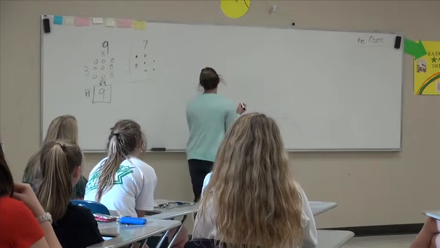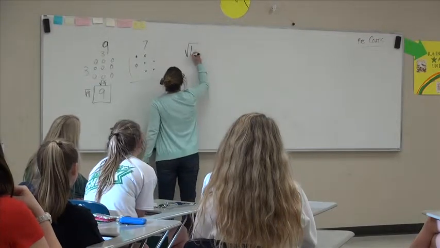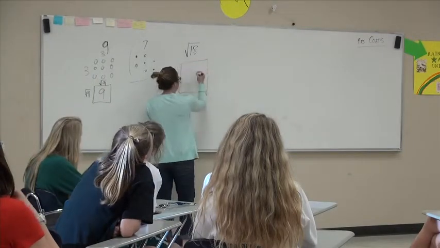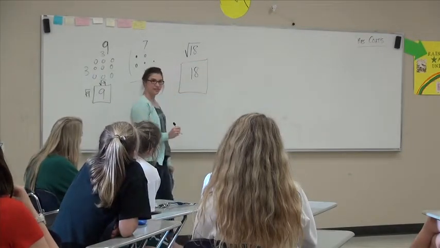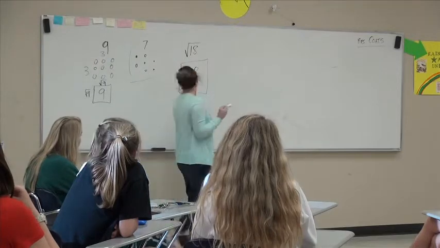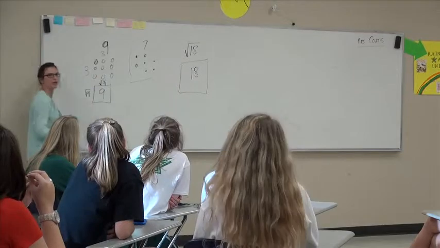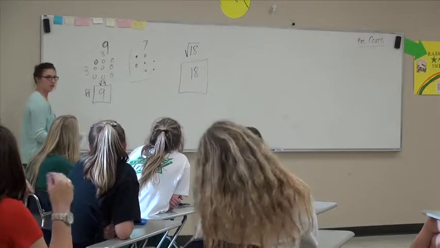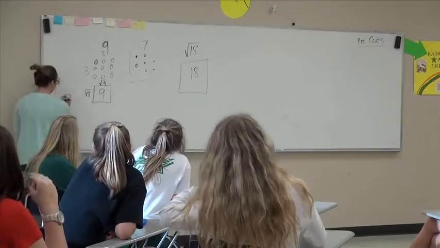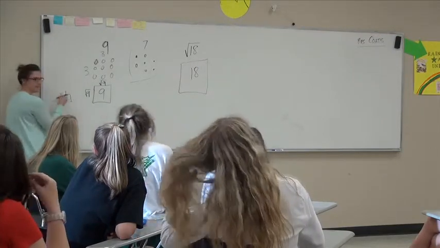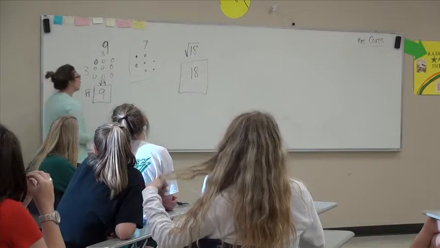Let's go back to the square root of 18. So, we know that we have a big square, right? And that area is 18. Yeah? Okay. What size were these little beans if we did this on the grid paper? 1 by 1. So that square would be 1 by 1, right? And that would be multiplying together, and that would be 1 times 1 is 1.